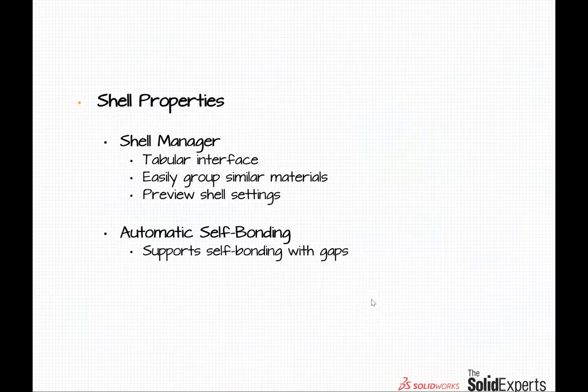Another good update in 2015 for shells is automatic self-bonding. Those of you that work with sheet metal are really going to love this. Parts that are folded up next to each other, you know you have some manufacturing clearances in there, especially if that edge is going to be welded, you end up with a little gap. Well, in 2015 now, the shell contact has been improved, so it automatically bonds that self-contact, including cases where there is a gap. So I'll show you a good example of that.